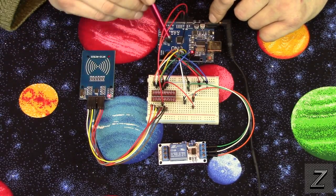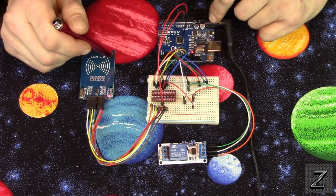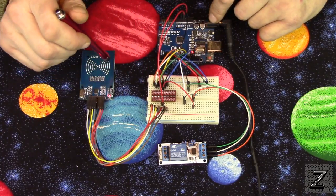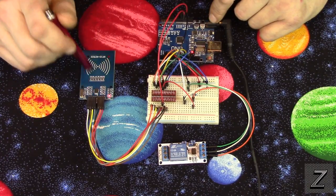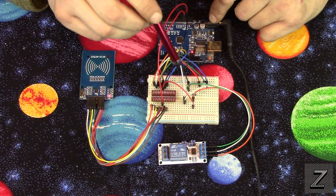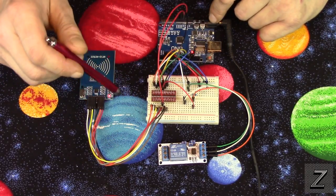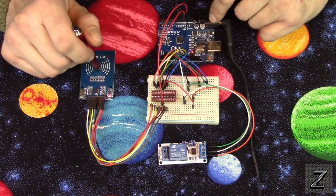Then we keep doing the same. Pin 11 runs through the logic level converter, and that goes to the MOSI. Then pin 12 runs through the logic level converter, and comes out and goes to the MISO pin on the RFID reader. And then pin 13 off the Arduino board comes into the logic level converter and then out the low side, and that goes to the SCK pin on the RFID reader.